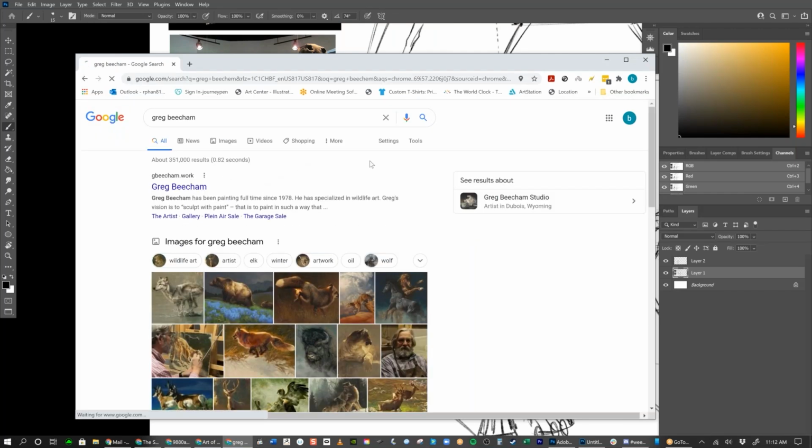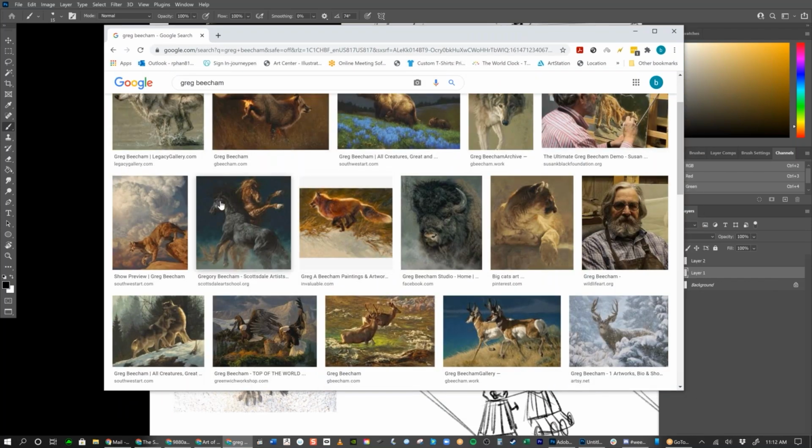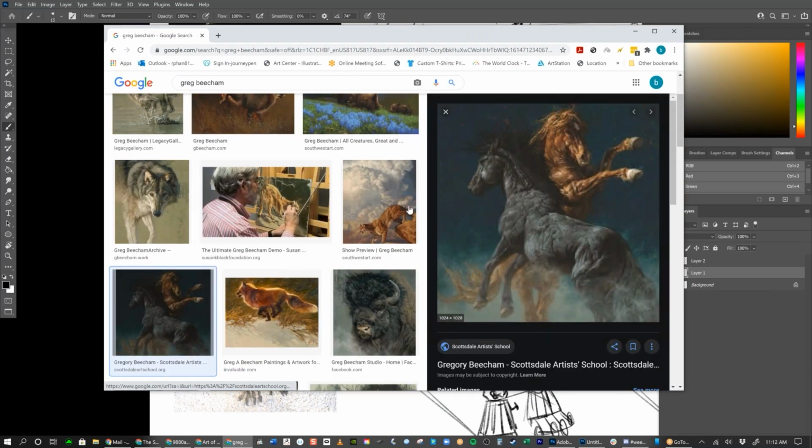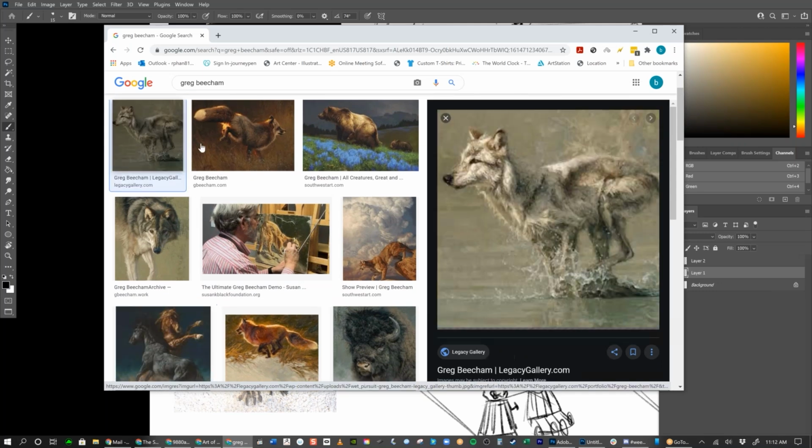His work is mind-blowing. All these shots are his own photographs too. He doesn't necessarily do these from live studies and observation. He mostly takes photographs because, of course, to get these shots would be impossible live. So he has to paint these off of reference photographs that he takes. And I've gone to several locations with him as well. I went to Yellowstone with him, went to Africa with him, went to Yellowstone twice with him. Not with just him, but it was me, him, and my friend Manny.